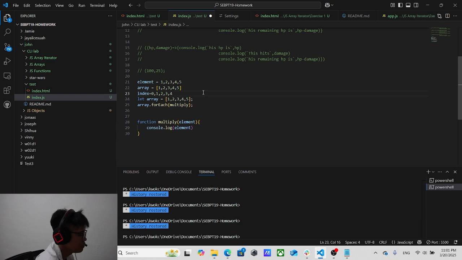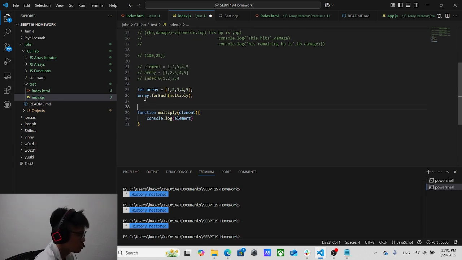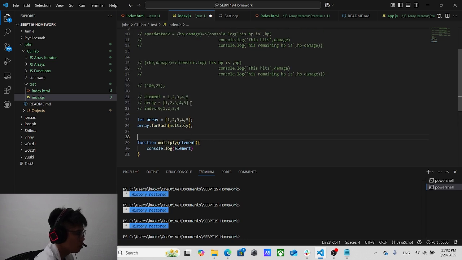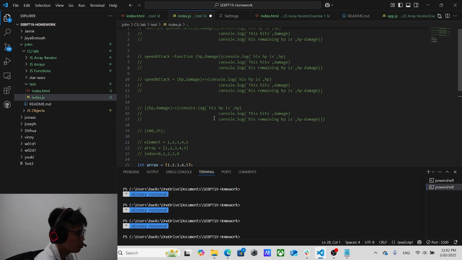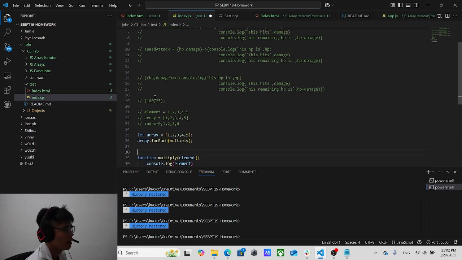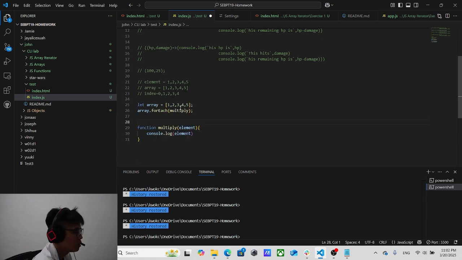So to explain this even further, your element is like your little numbers in each cabinet. Your array is your entire cabinet, and then your index is like the first value is 0, your second value is 1, your third value is 2, etc. It actually runs through a function. This function is called forEach, right? forEach is actually a function, and this forEach function calls another function, and this multiply function has been called directly. Remember what we did over here? Basically, if you were to bracket a function, it will be called immediately. It will immediately call this multiply function, and it will give it elements.